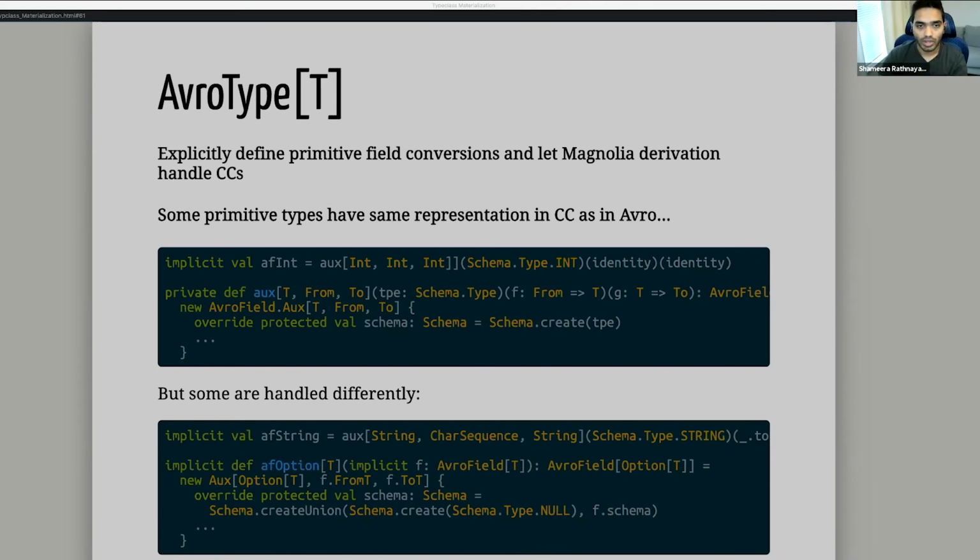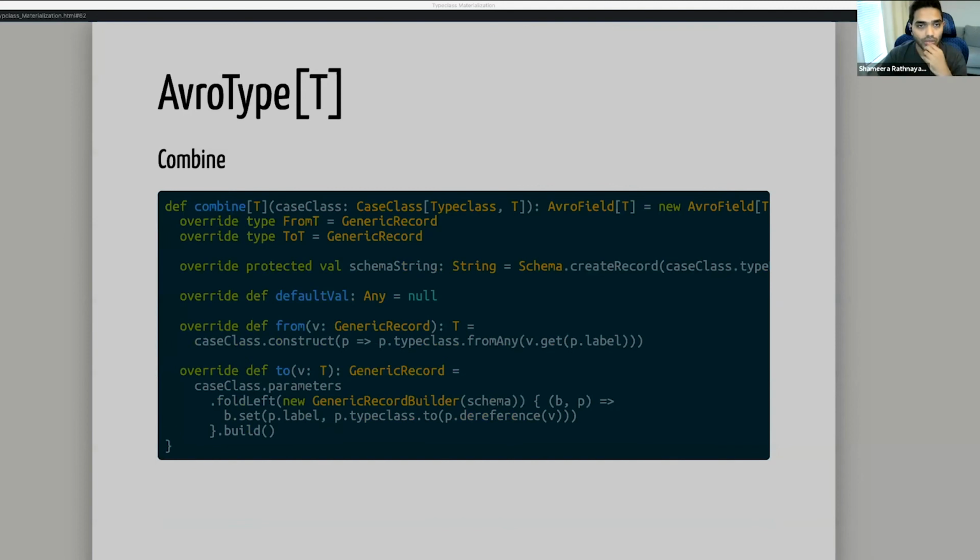So we have an auxiliary implementation for the types. And then the important part is the combining for AvroType. We get the case class, and we need to provide the Avro field. Here we are implementing the Avro field, because Avro field is used by the AvroTypes. So from T, we define the types, and then we implement this using the case class that we are receiving.